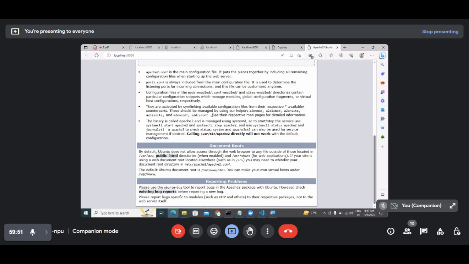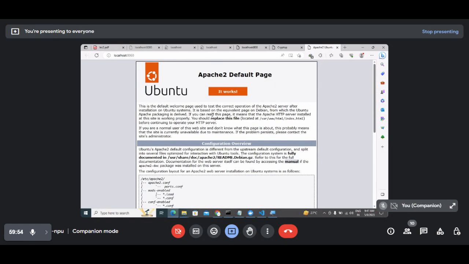For this we have done already. What this container is hosting is the Ubuntu operating system along with Apache 2 software configured perfectly. Now you know that you want to host your website at this place.